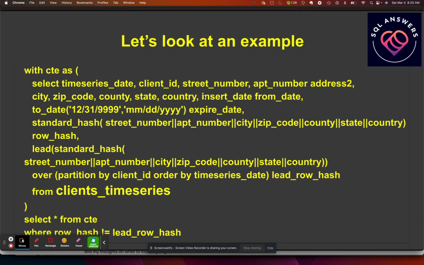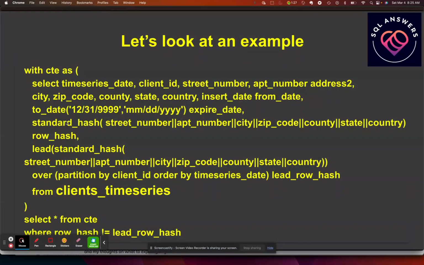I've also got an insert date that tells me when this row was inserted, but that doesn't necessarily correspond to the snap date. The insert date is going to stay the same over time, because that row was only inserted once. But I've got the time series date that says when I snapped the data.